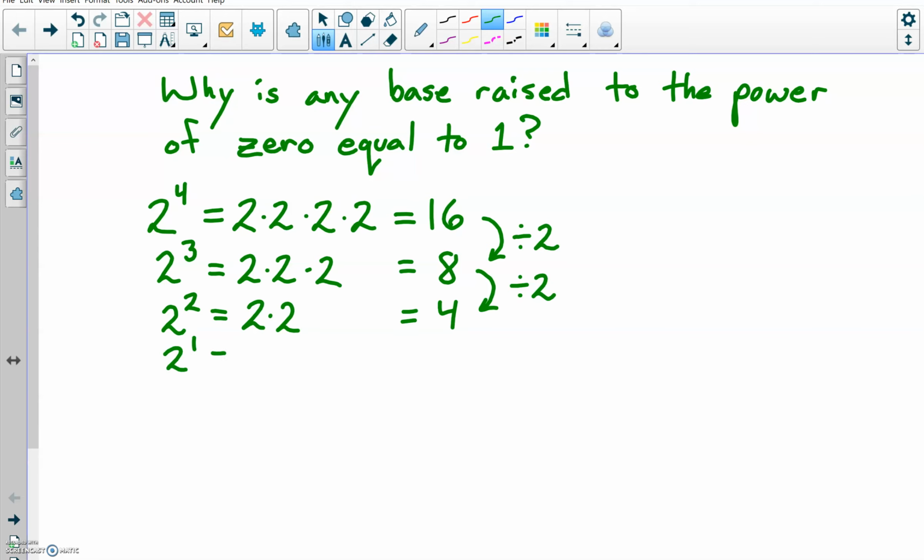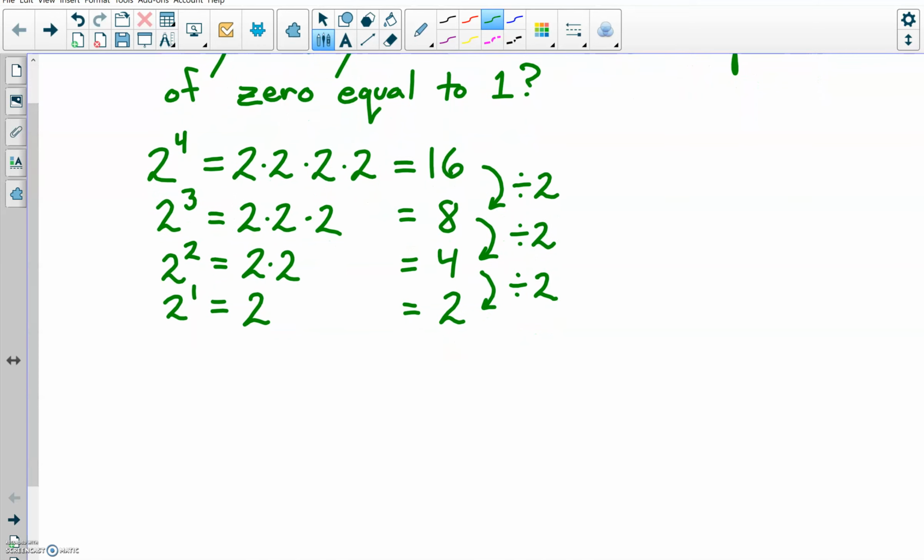Okay, so let's move to 2 to the 1st power. So still dropping the powers by 1. Almost there now. And we have 2 to the 1st power is just 2. It's itself. But if I come over here and look at the pattern, 4 divided by 2 gives me 2. So this is a pattern that will always continue. I mean, you could have started up at like 2 to the 100th if you wanted to, and then 2 to the 99th all the way down. You'd be working with some really big numbers, but you would still see as you drop the power, you can take that result, divide it by 2 when the base is 2, and get the new number.